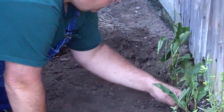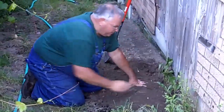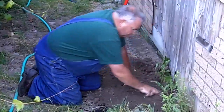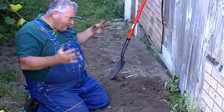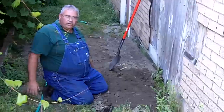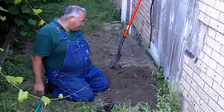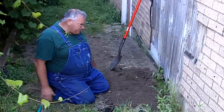Now, here I'm a little bit closer to that building than I'd really like to be, but we've got a walkway through here, and I'm going to leave this walkway open. We've got so much going on in this property right now. I really don't want to stick them out in the middle of somewhere they're going to get run over with a tractor as we're clearing and stuff. So this is the place where they're going to spend a couple of months until we're ready to get them into a bed.